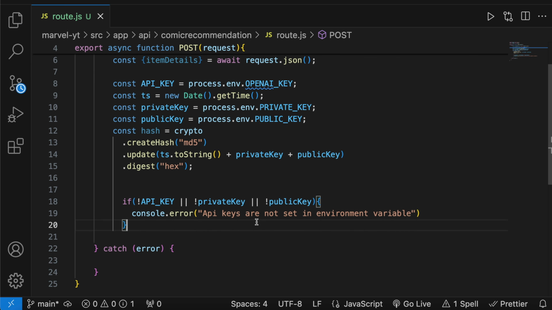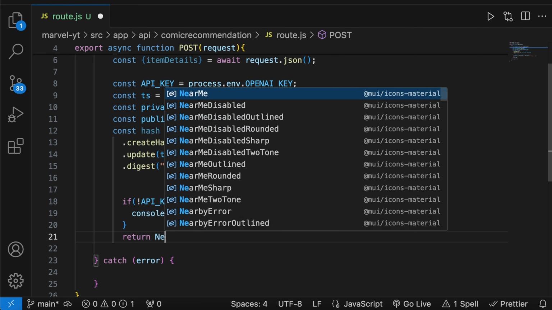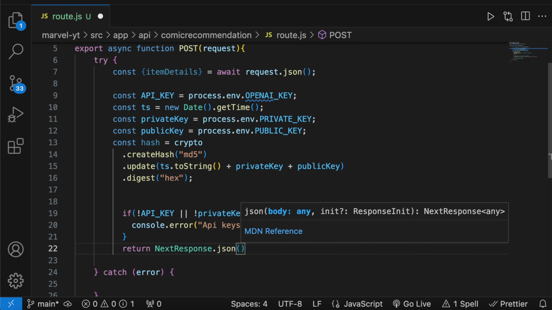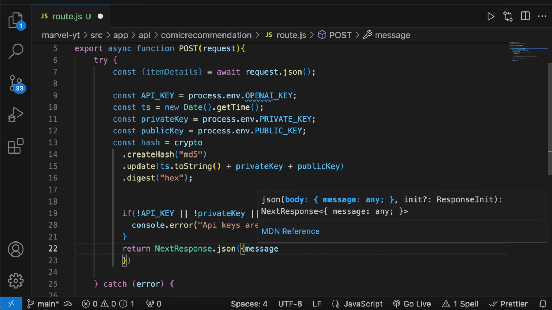So basically we didn't set any of this within our API variable, so our .env is missing those credentials. So return NextResponse.json, and the message here would be API keys are not configured.